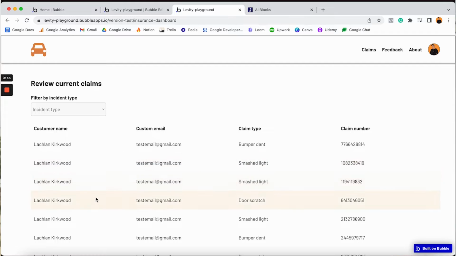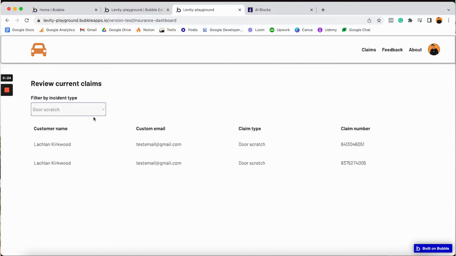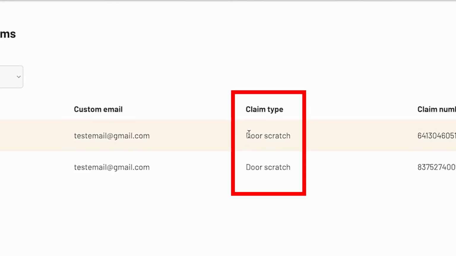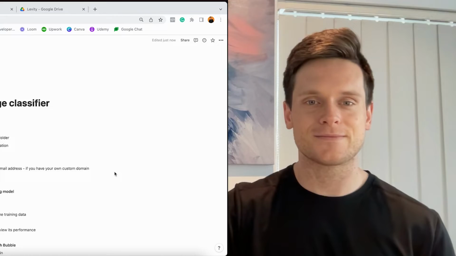Now, if you're building in Bubble, you know firsthand how easy it is to create a full suite of advanced features, and that's exactly what we're going to be doing today. After we train our machine learning model, we're going to create an admin dashboard within our insurance website, which will allow employees of the insurance company to filter through a list of all of the claims by the damage category that was allocated to it from our machine learning model. Look, at this point, there's so much that I want to cover, so let's just grab our Bubble editor and dive right into it.